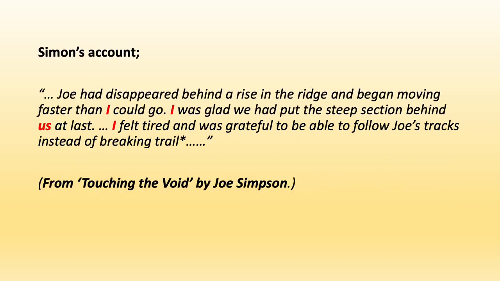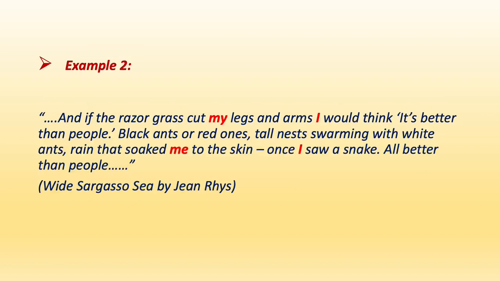The latter account is Simon's account. This narration is used for dramatic irony. That is, the reader knows what will happen to Simon while he himself is unaware of the impending disaster. Now let's take an example from outside your anthology, that is Wide Sargasso Sea by Jean Rhys. This is Antoinette's point of view.